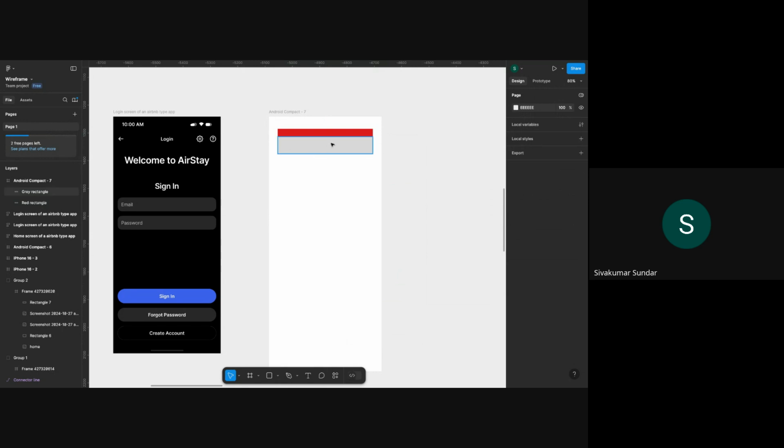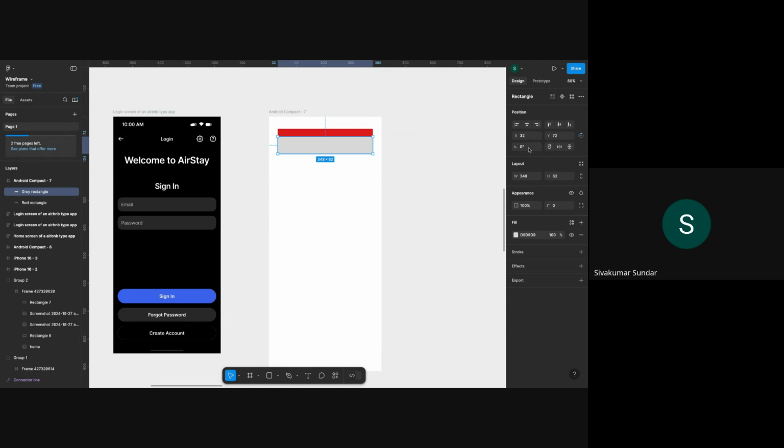So you can do this by different means, using a keyboard shortcut or by right click on the particular element, or on the left side layer panel itself. We can do all these things, right? And I think this is the very basic thing of how you build a basic rectangle on a screen.